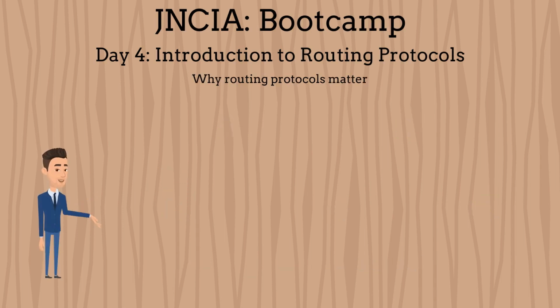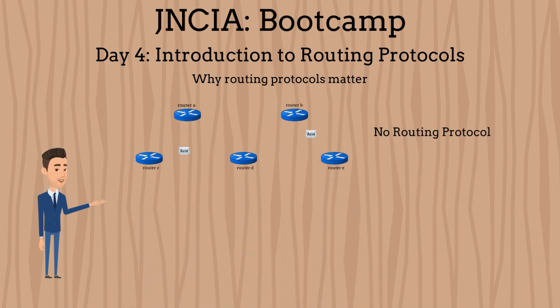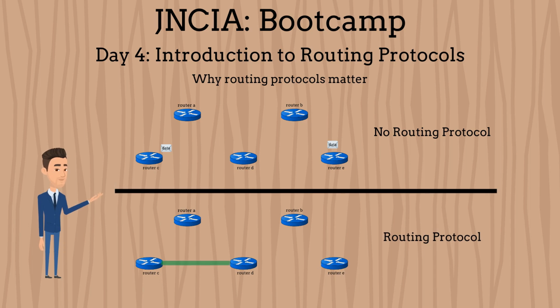Why routing protocols matter. On the top half, we see the no routing protocol and the data packets confused about where their destinations are. In the bottom half, we see the packet knowing exactly the route it has to take to get to its destination because we've added a routing protocol.